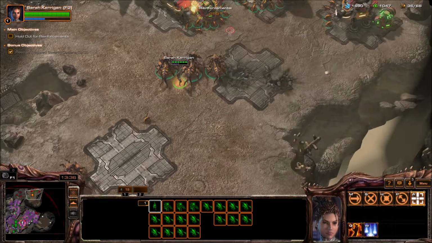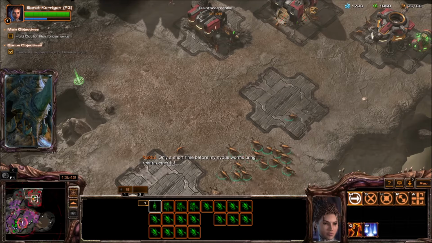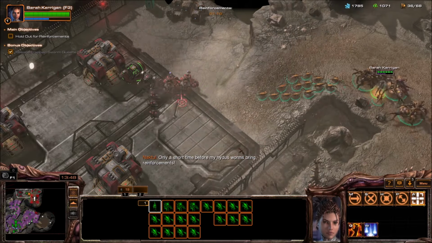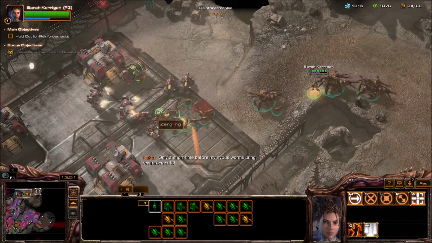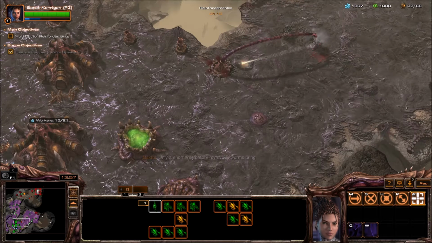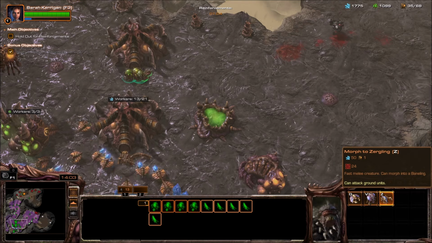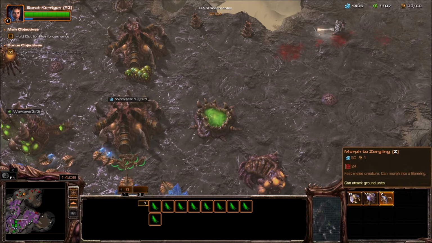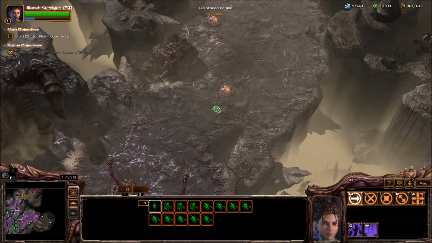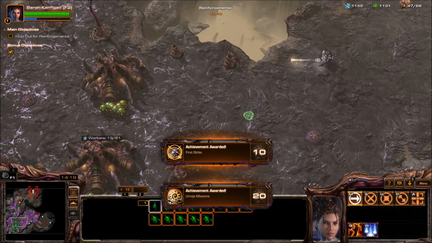The hive cluster is under attack. Only a short time before my Nidus worms bring reinforcements. This is Kerrigan. Our forces are under attack.